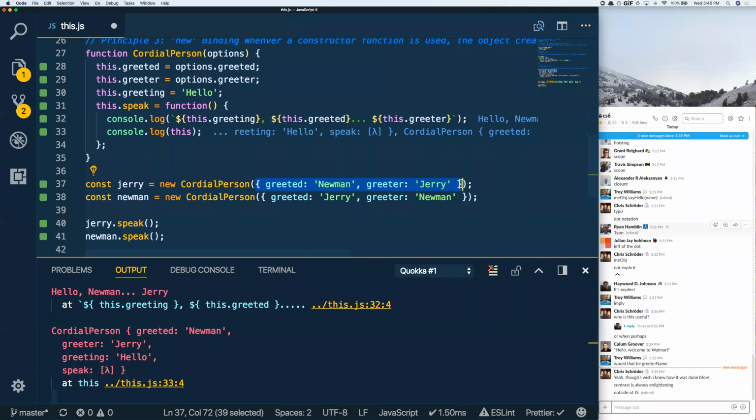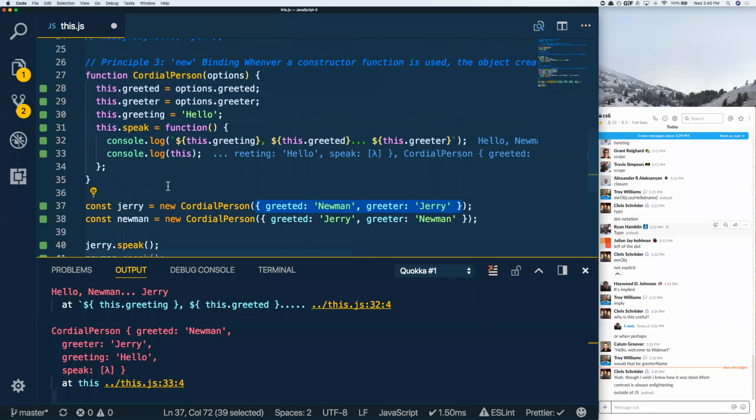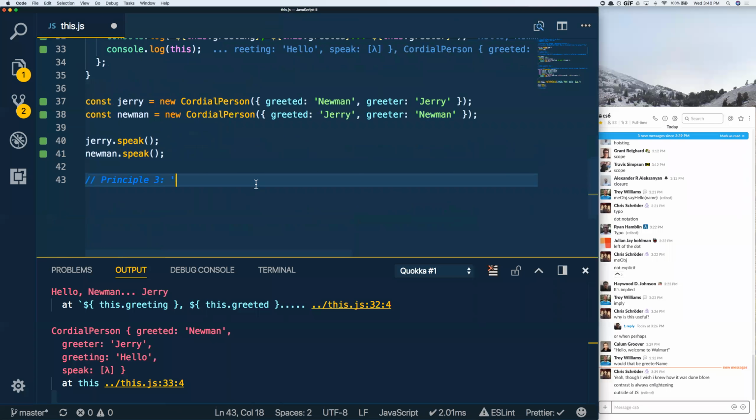I guarantee it. It just takes time. It takes practice. And especially when you get to React, you're going to be using this keyword all the time. We use it with classical-based inheritance, which is what I'm going to touch on at the end of this stuff. There's essentially a whole other way that we could rewrite this. Okay. The last principle of this keyword that I want to touch on today is what we call explicit binding.